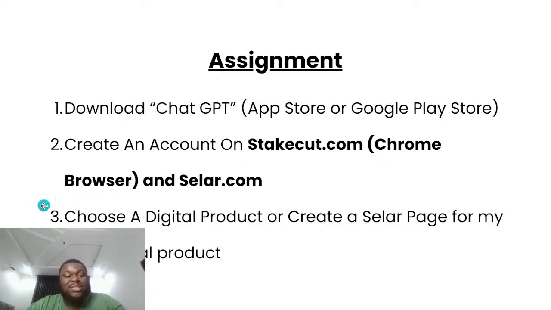Then assignment number 3 is I want you to choose a digital product on StakeCut, or if you want to sell my digital product, then you can create a seller page for my own digital product. I'll make a separate video on my phone showing you how to do that, okay? So these are the 3 assignments for you right now. Download ChatGPT, create an account on StakeCut, and choose a digital product on StakeCut. In fact, don't even do the seller part. I'll show you how to use seller later. For now, use StakeCut, okay?